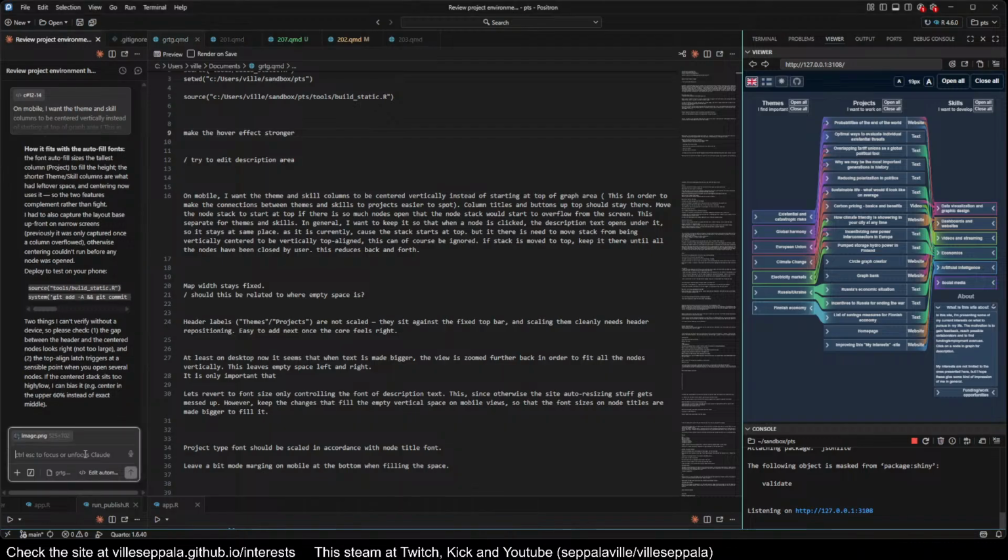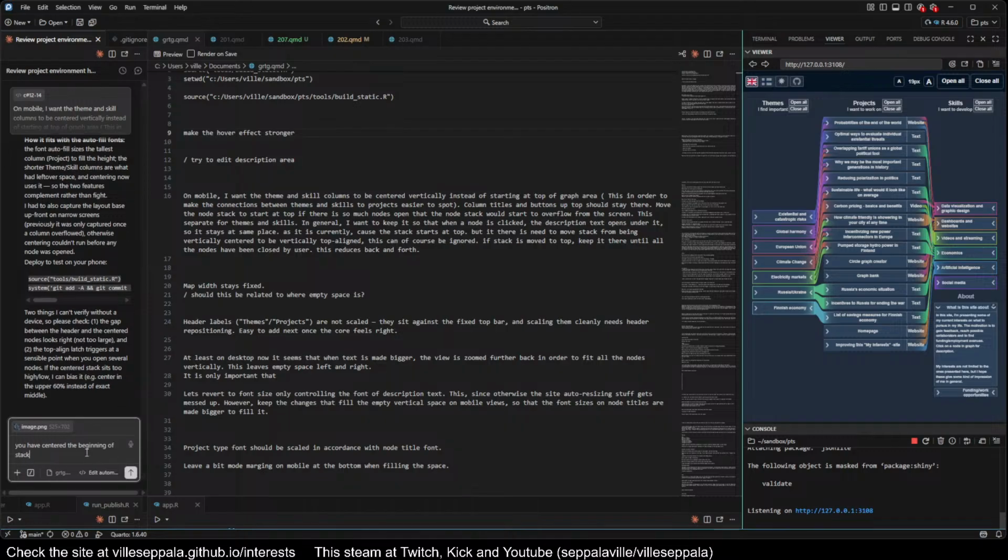So center the beginning of stack and center.